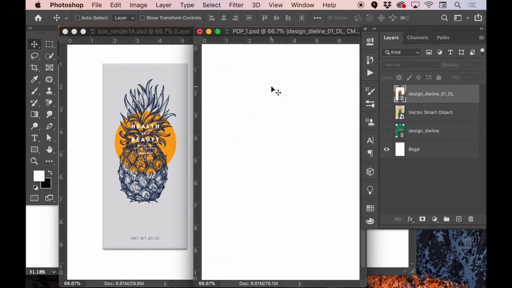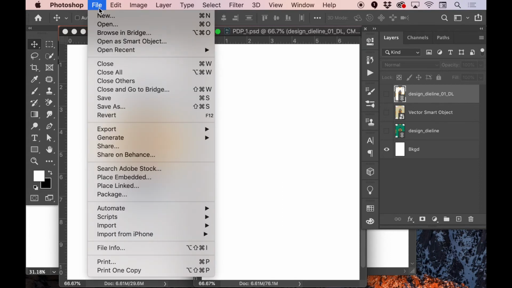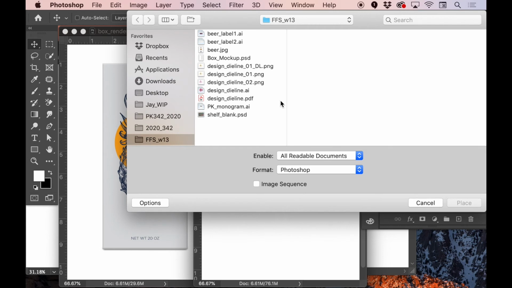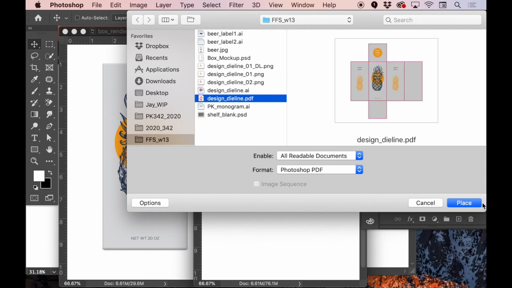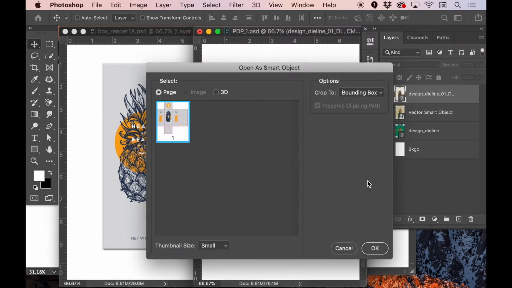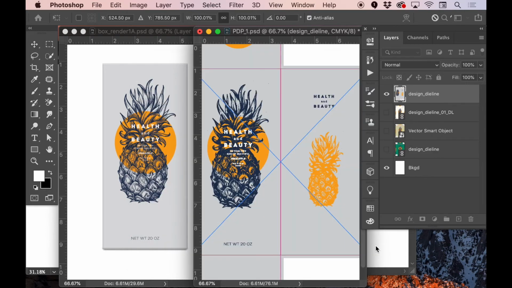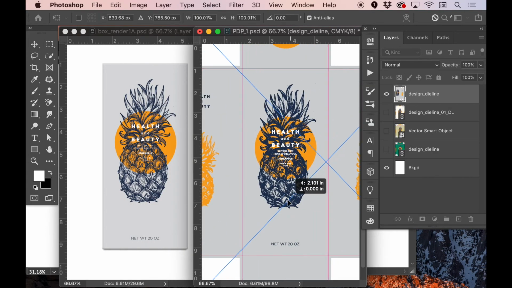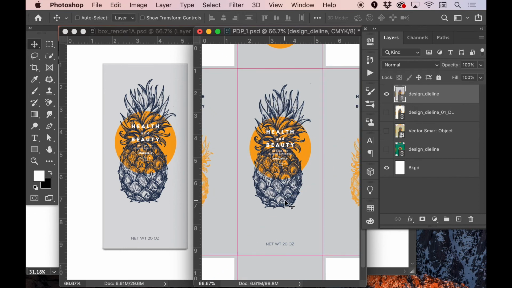And the last thing I'll do is just import a PDF. So I'm going to go to File, Place Linked, and import a PDF just to show another version of a link. And I'm going to hit OK. Now, just keep in mind that when you link a PNG or a PDF, you're going to want to link something that doesn't have like die lines if that's what you're trying to achieve, because basically those files you won't be able to edit, right?